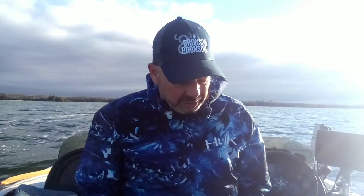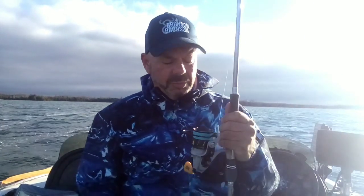I threw a Mischief Minnow by Freedom Tackle to get on the surface with a lot of noise because I wasn't that confident in throwing the wake bait in this water, the waves. But the Mischief Minnow's got a clack to it, so they didn't come up for that. So they want to be down on bottom, like the craws. So we know we can throw a Neko rig and catch them. We know we can throw the tube and catch them.